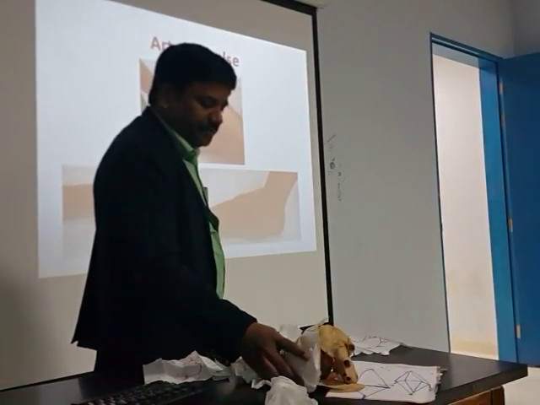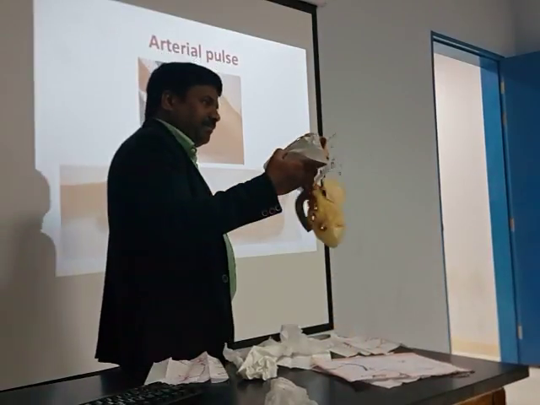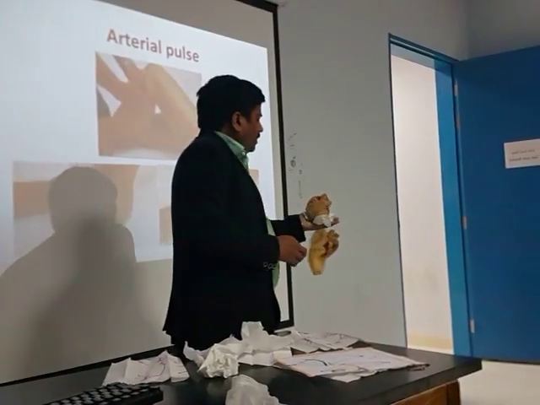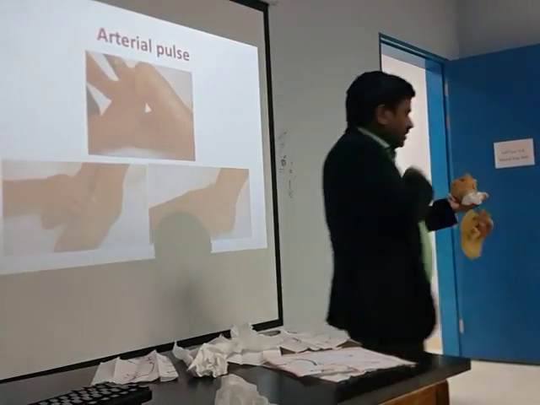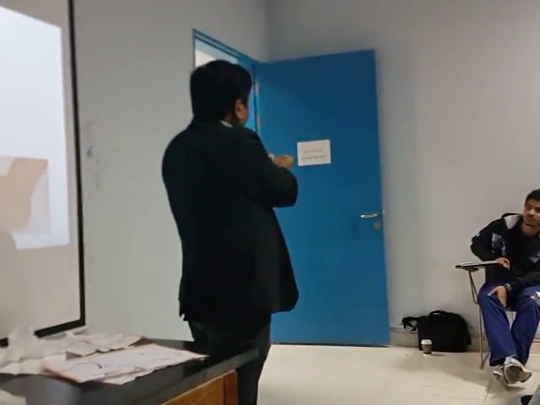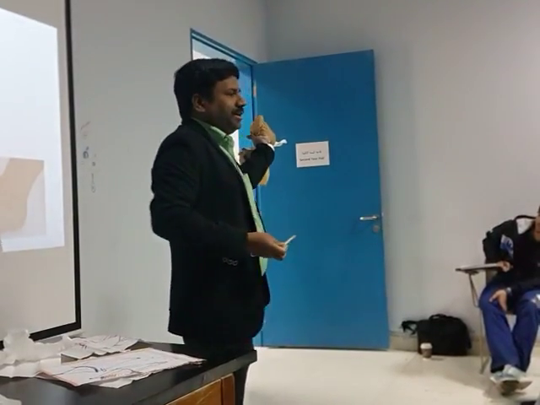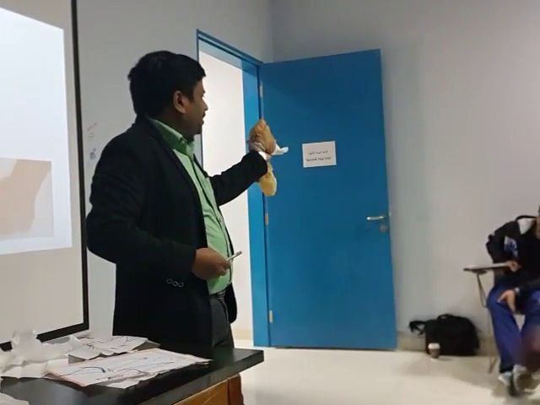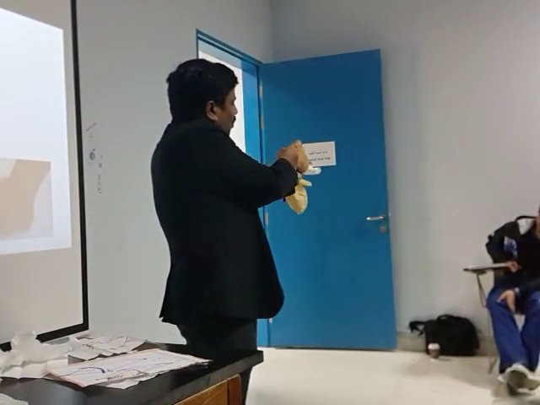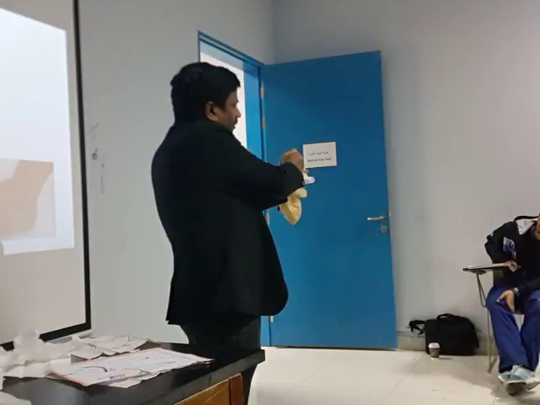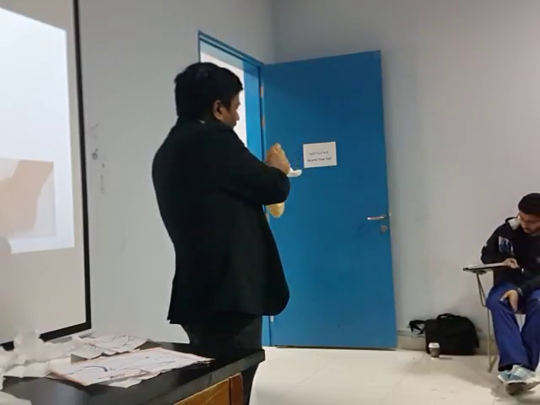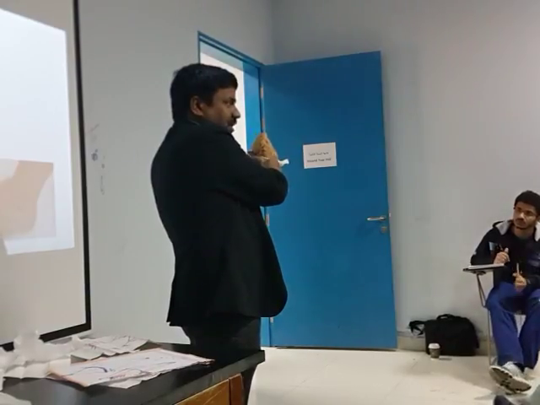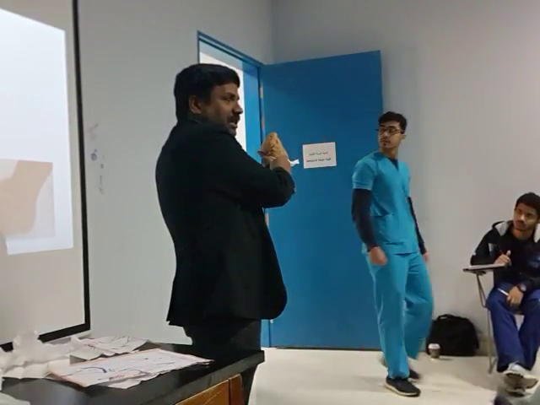This is the pericardium. So what is this artery? Coronary artery. This is the anterior side. Which coronary artery? Right coronary artery. You can see here the conus branch supplying the infundibulum of the right ventricle. This is the marginal branch, the right marginal artery, which runs along the inferior border.